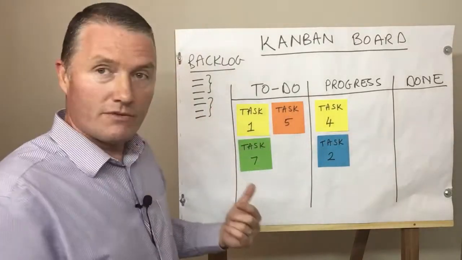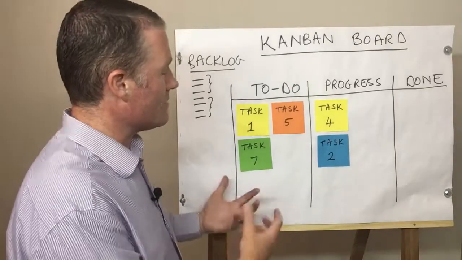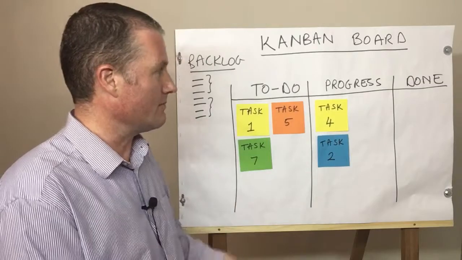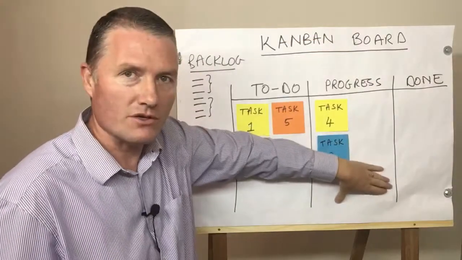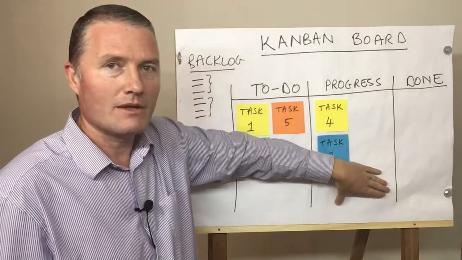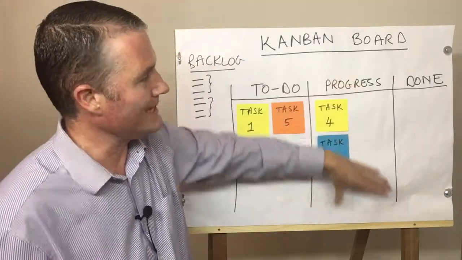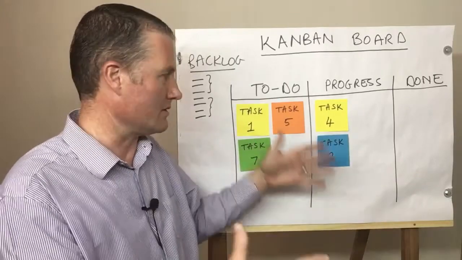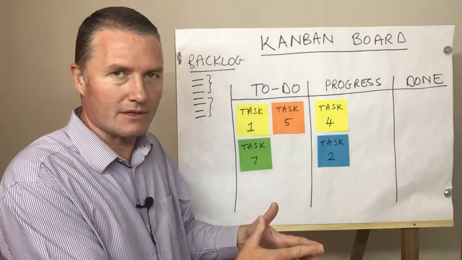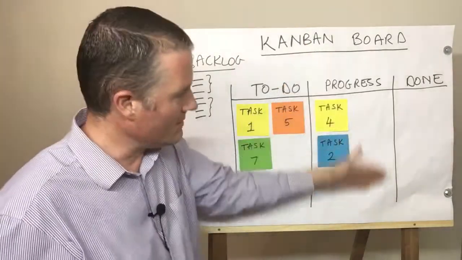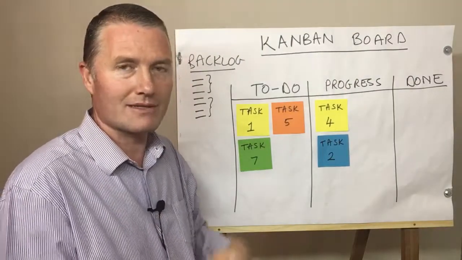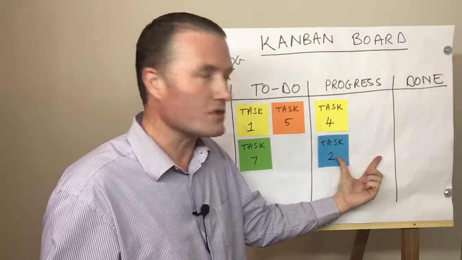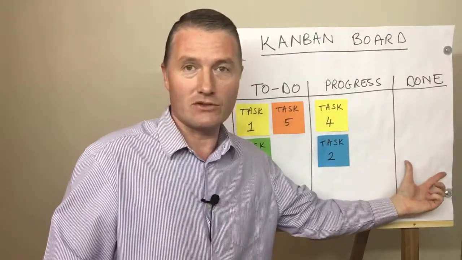And likewise, you review all the tasks, and a key principle of Kanban boards is called limit work in progress. You want to limit how many tasks you put into the progress column. The simple reason for that is if you have too many tasks that are active over here, you're going to have analysis paralysis and you're going to have everybody focused on too many things. It's far better to limit the amount of tasks that are in progress, limit work in progress, and focus rather on getting those tasks from the progress column into the done column.